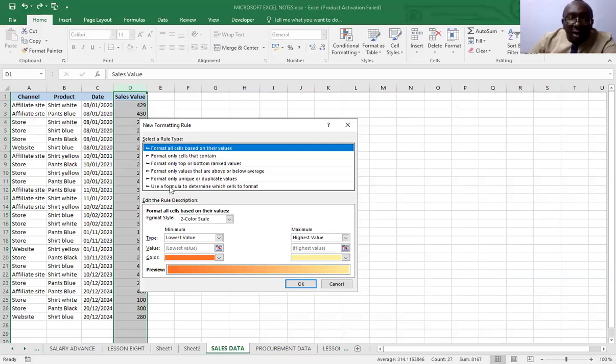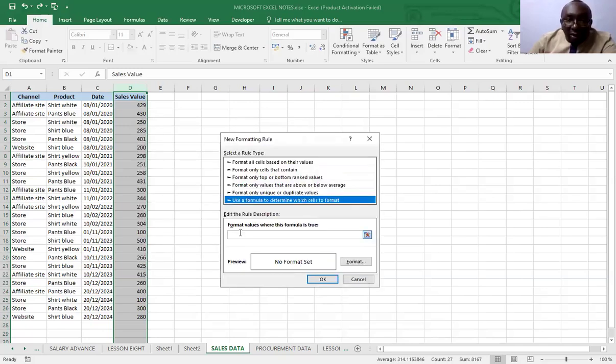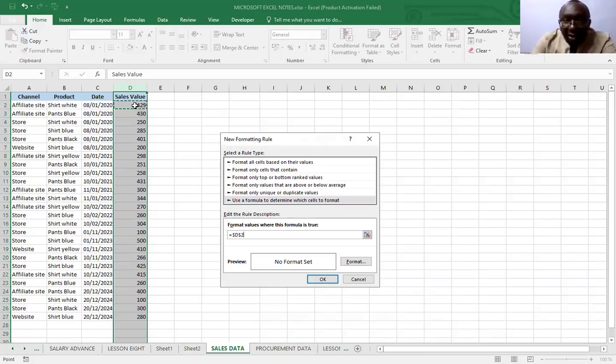Like now, if I want to use a formula, I come here and say I want to take the values here that are equal to this cell here. We normally lock the column.